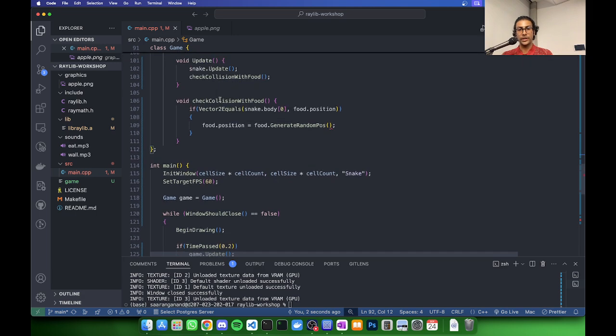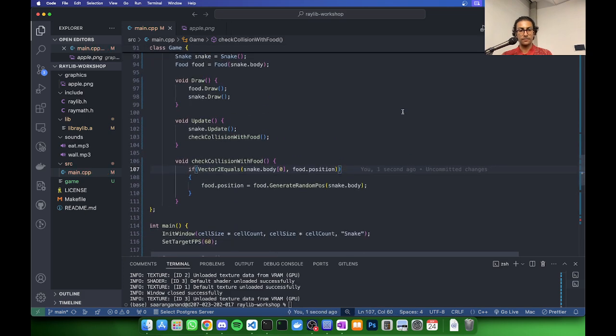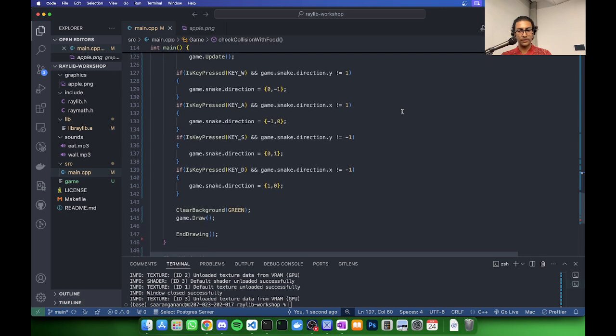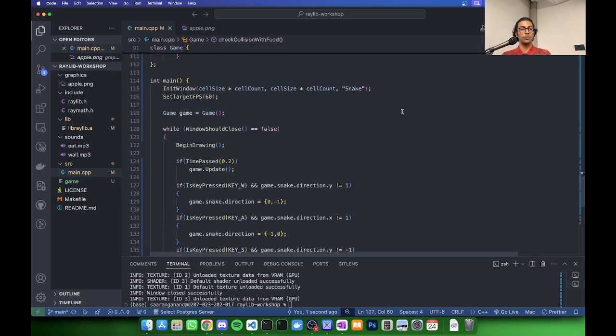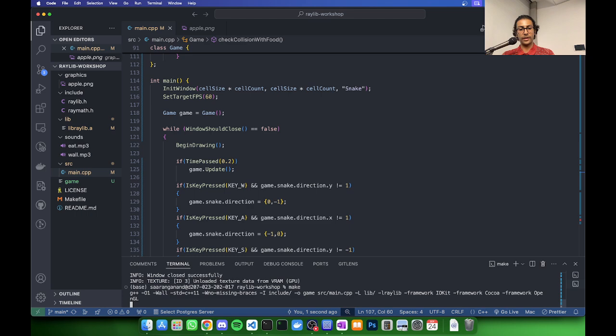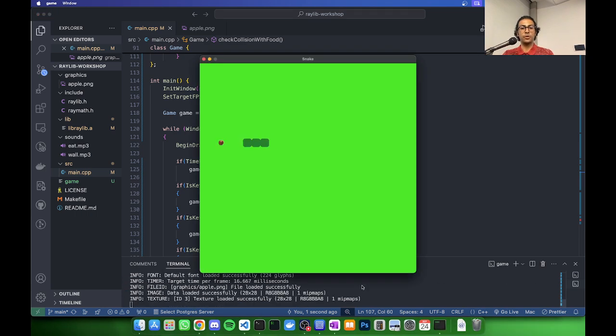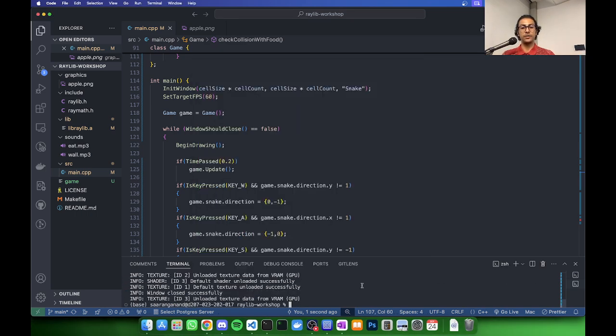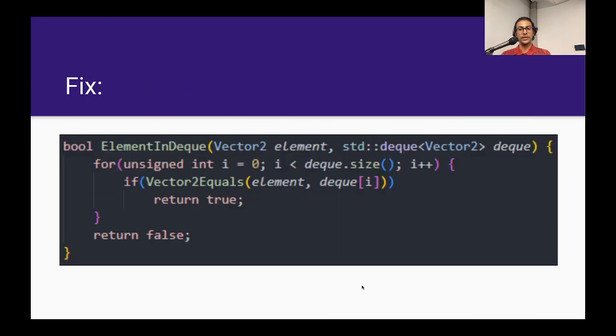And we go down to collision with food. There's an error here. So again, snake.body. Yeah, it's one more error apparently. Oh, I guess not. Okay, so no more errors. Let's run. If you run that, it's going to be the same thing, except you know for a fact now our food is not going to spawn on our snake ever. Cool. So we took care of that using this handy function that we just defined.